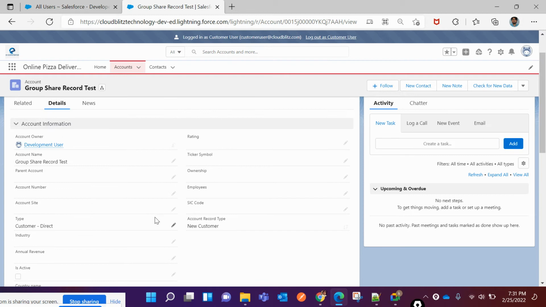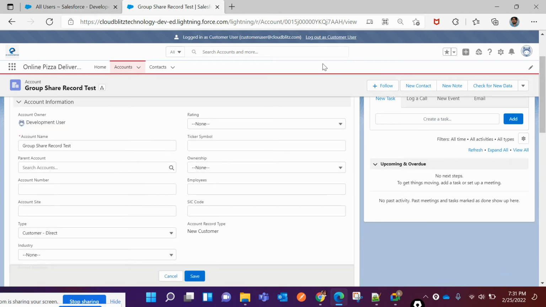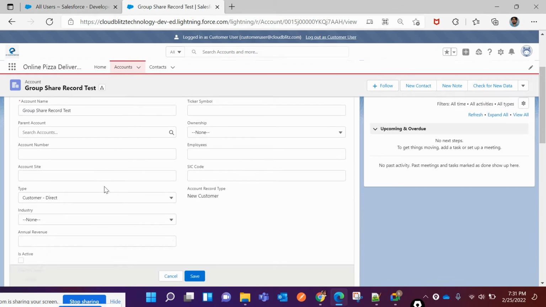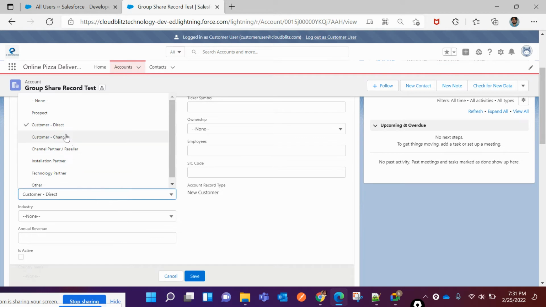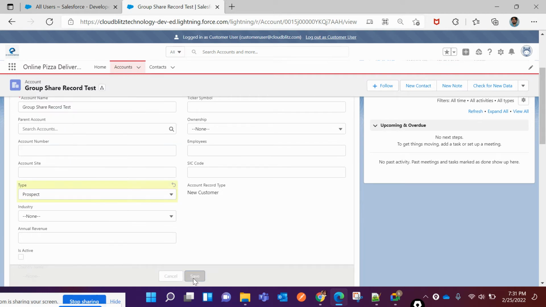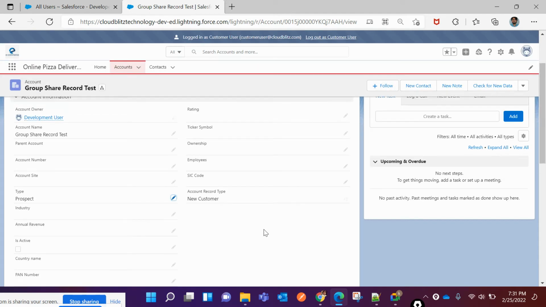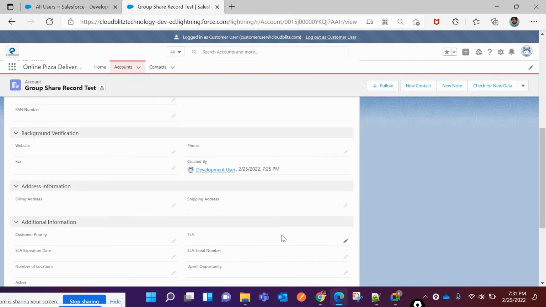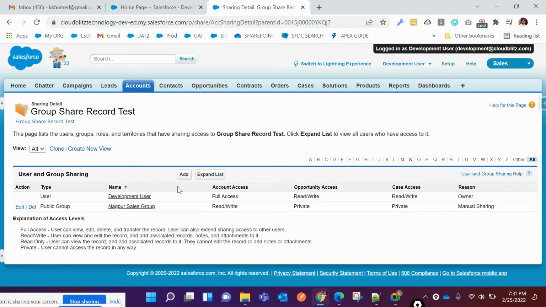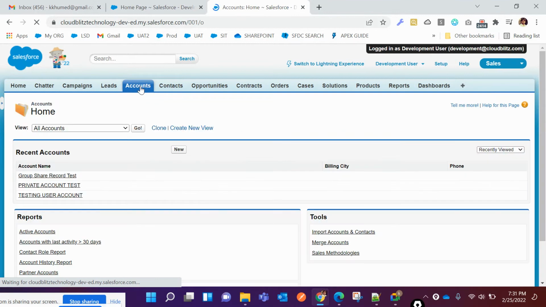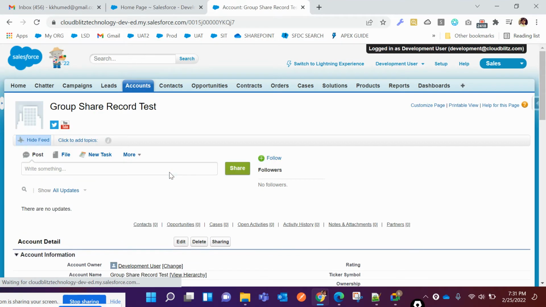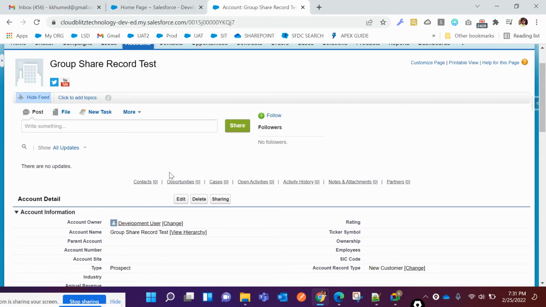Now you can see we can also edit here in our customer user. So this is how we can share the record to one or more users. We can share the record to one or more users at a time using a public group.